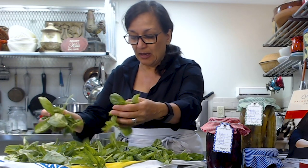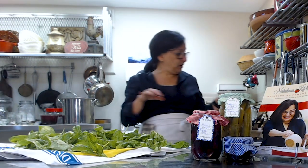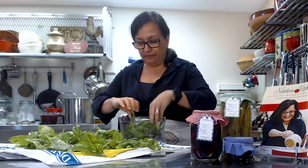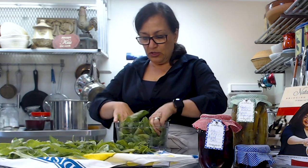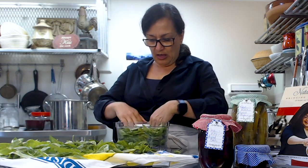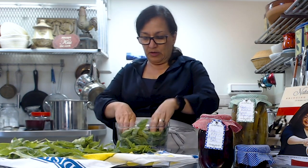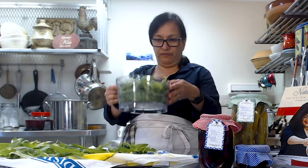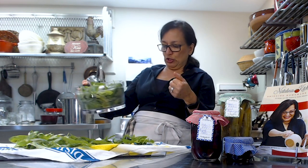After it's air dried — or you can use a salad spinner to get most of the liquid out and then lay it out to continue to dry — I take my food processor bowl and stuff it full, just with the blade in it. I'll probably have enough to do two batches here. You can do this with other leafy herbs as well, such as parsley, which I do as well. If you use a lot of cilantro or other leafy herbs, you could do those as well. So I put them in there — not jam packed, but pretty full — there's probably a good three cups in there.